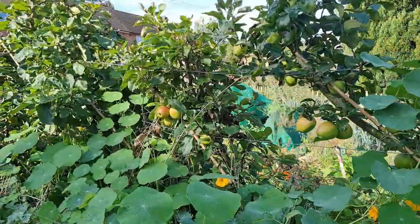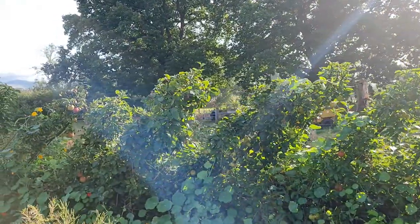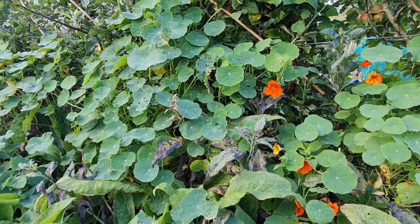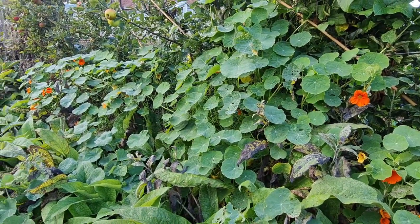They get established in your garden, but they're dead easy to control so don't worry about them taking over — they're easy to pull out. They're an annual so the frosts will kill them off. Here we are in the middle of October and the frost is going to have these fairly soon. We've already had a light frost; I can see it's had some of my plants. The nasturtiums have held out a little bit longer.